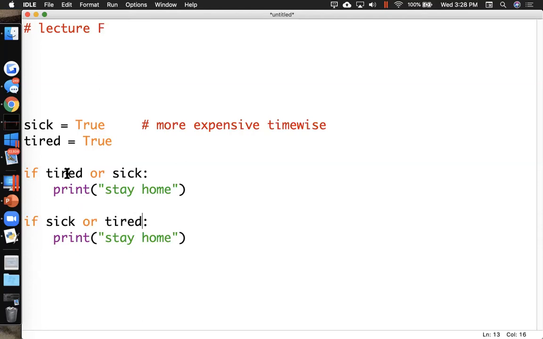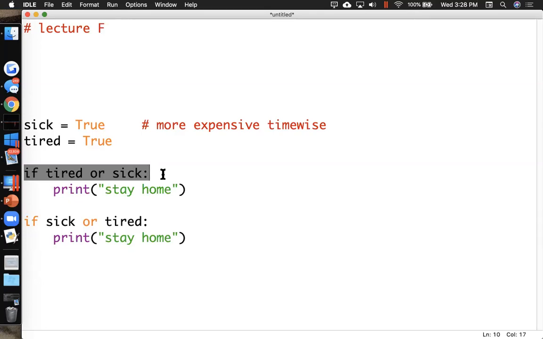like this, right? We want to check the least expensive first, because if that one's true, we don't even have to bother determining that we're sick before we decide to stay home. So, if this takes 2 minutes to check and this takes 1 second, then we could possibly be done with this check in 1 second. Now, that's one way to think about it.